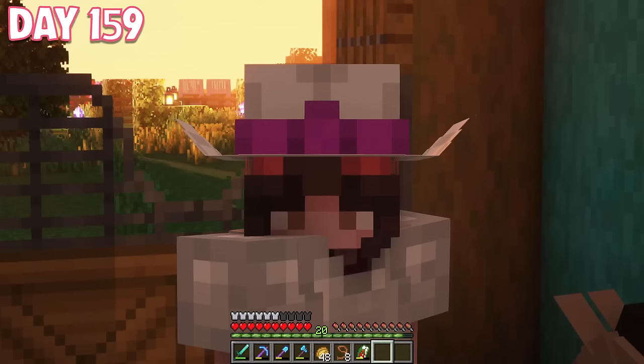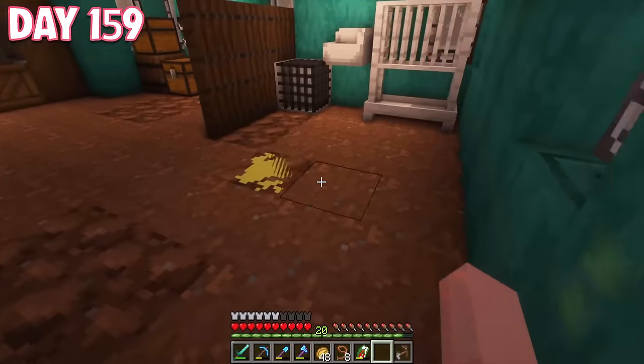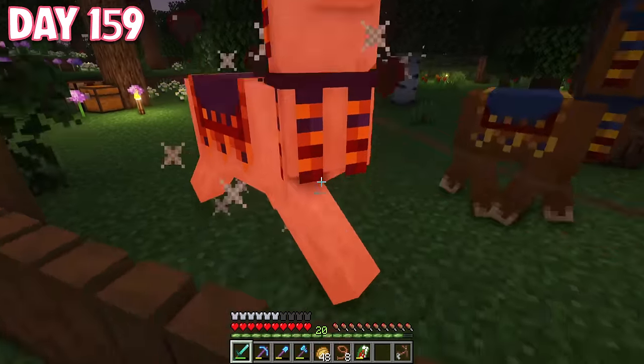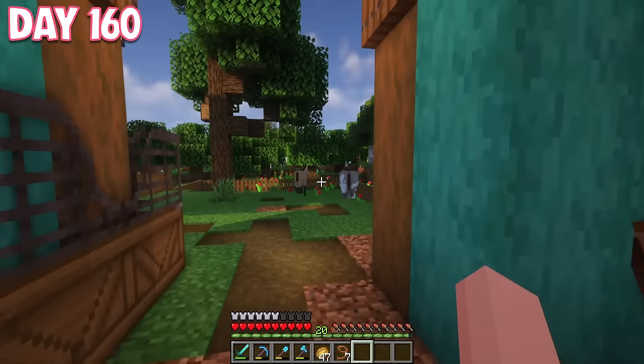Just so that I forgot to add food. Whoops. Oh, come on, she peed in here straight away. How could you, Millie? Millie, you're a mom now. You need to set a good example. You don't just pee on someone's floor. And he's here too. No. And when day 160 came around, I added all the food to the hay feeders, so now we just have to watch the horse baby grow up.